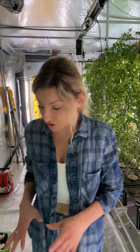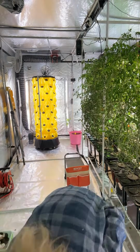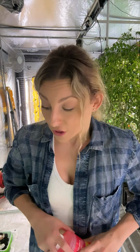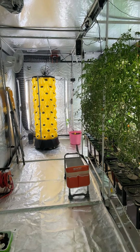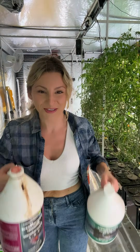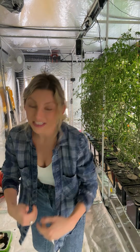You guys were kind of questioning, like, are you sure? And no, I'm not sure is the answer. So I went on the GH website to try to understand what this fertilizer is. This line is the completely synthetic line, the Flora Nova series, which is not the one I use. If I don't show you guys the bottles, these ones, on their website, they claim that it's actually a hybrid. It's an organic mineral hybrid.